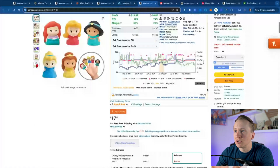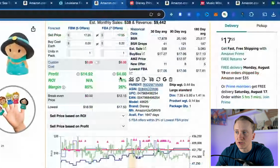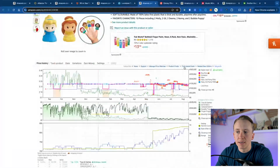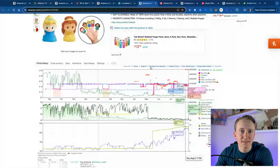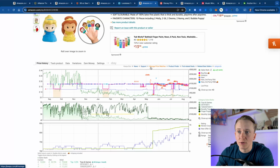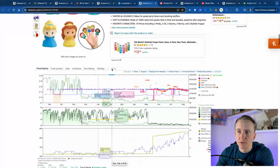I would be willing to test this out because it'd have to drop down to $12, which it's not done in the last year. And so I'd be willing to try to test that out to see if we can make some good money. Again, if the worst case is that you break even, you're putting $10 out, you're getting $10 back. That's not a big deal, in my opinion. That's how you learn, and that's how you build replens over time.